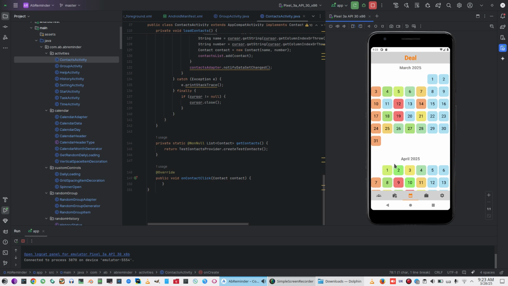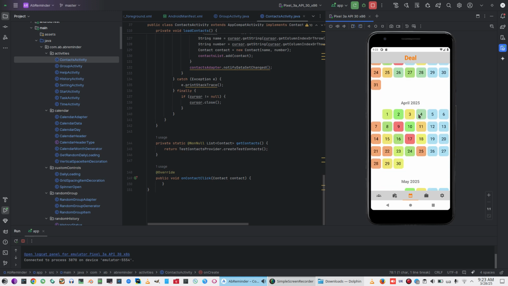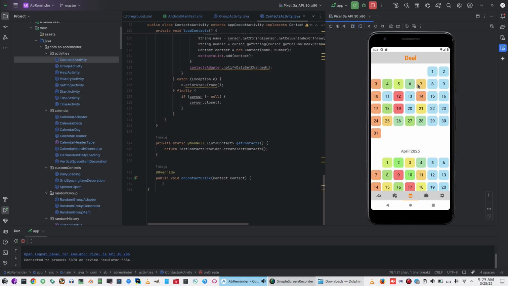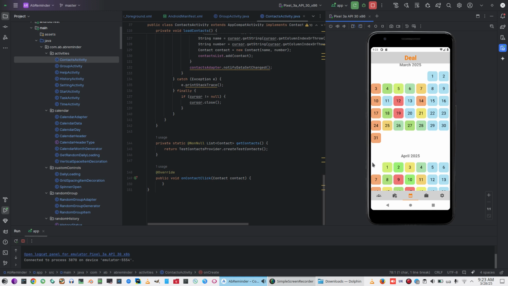Of course, you can see the week starts from Monday, Tuesday, Wednesday, Friday, and Saturday and Sunday. The header sometimes disappears.